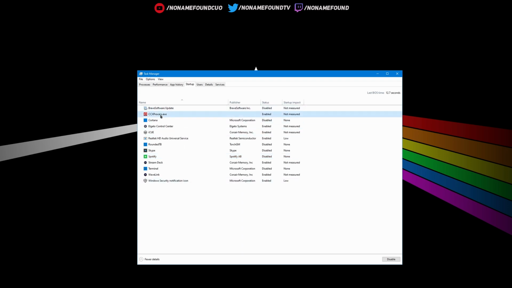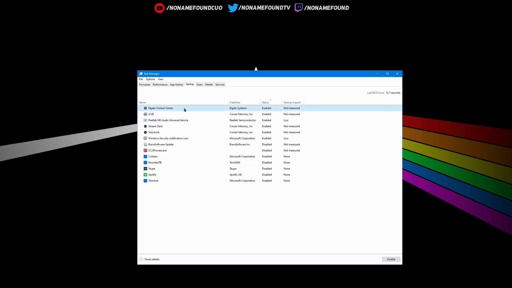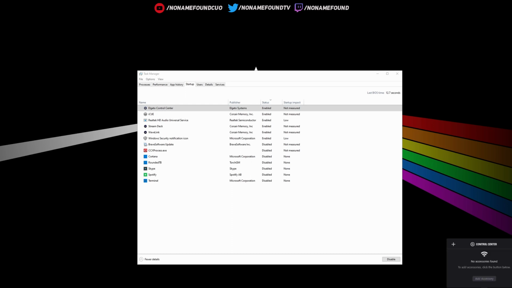In my case, for example, the CCX process is a background process of the Adobe family. Speaking of Premiere and Photoshop, I don't need this one because I rarely upgrade my Adobe packages, so I'm disabling it and ordering by status. The only thing that I have enabled at the moment is the Elgato Control Center, just to manage my ring light. As you can see, that's actually turned off.